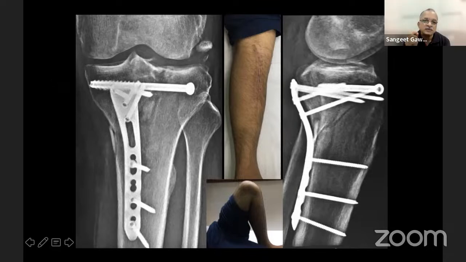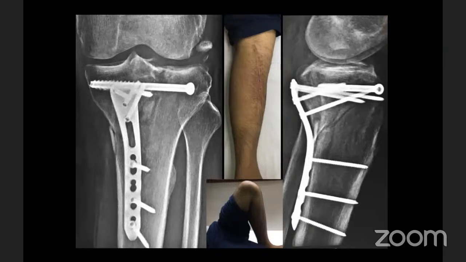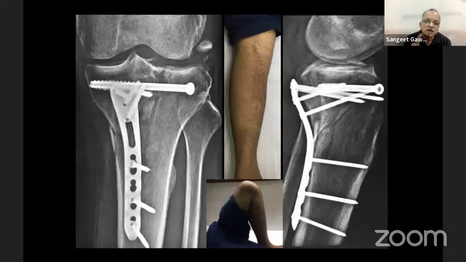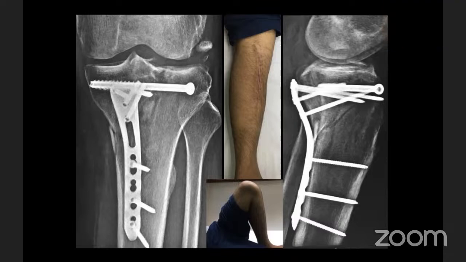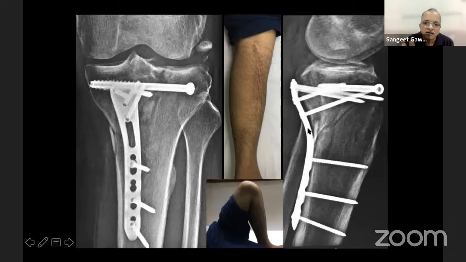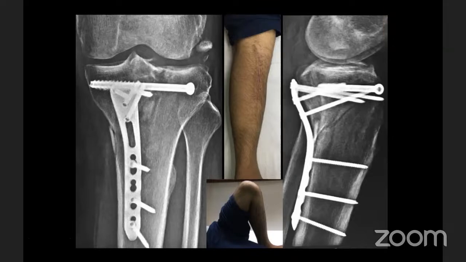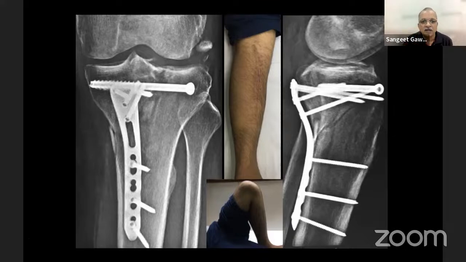Jignesh bhai, can I answer you? Yeah, please, sir. See, this is a buttress plate, but you are using it in a bridging mode. It is not used in a buttress mode. So that is why you have to supplement it additionally. Sir, this portion of the condyle, this is a sagittal fracture here. If you have a clear apex, not comminuted, you can use a buttress plate over that. But if the apex is comminuted, you cannot use the plate in a buttress mode. You have to use it in a bridging mode.